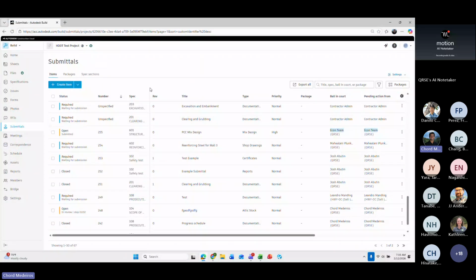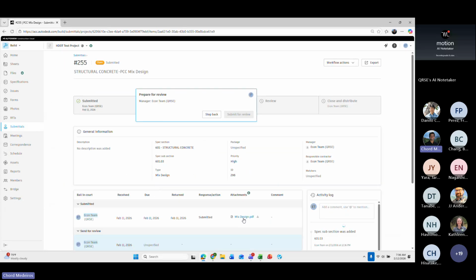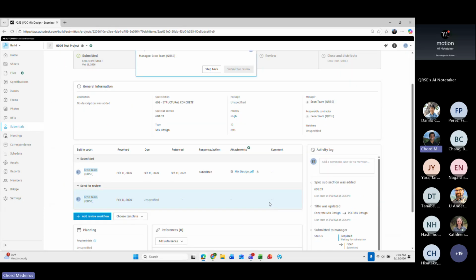So obviously things start from the submittal module, and with every submittal on your project, you must be submitting and reviewing them through Autodesk Construction Cloud. So for today's example, we're going to start off at a starting point where the contractor has already submitted their material documentation. And in this example, it's going to be mix design. So we're going to go through a mix design example, some best practices when taking it from the workflow of ACC to Headlight back to ACC.